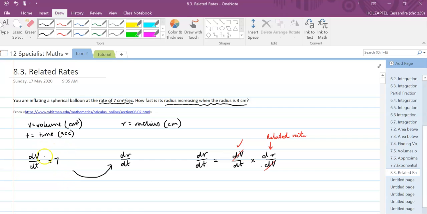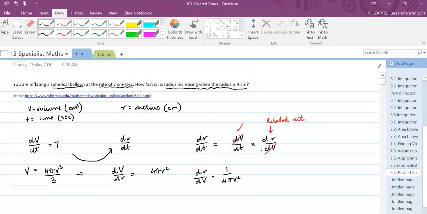Going back to this problem, we have a spherical balloon. So if I was going to try to find the volume with respect to the radius, that's going to be 4 pi r cubed over 3. When I differentiate this function, I get dV/dr, and that's going to be equal to, that 3 comes down, so that becomes 4 pi r squared. This is not quite in the form that we want just yet. So I'm going to take the inverse of each side so that I have dr/dV is equal to 1 over 4 pi r squared.